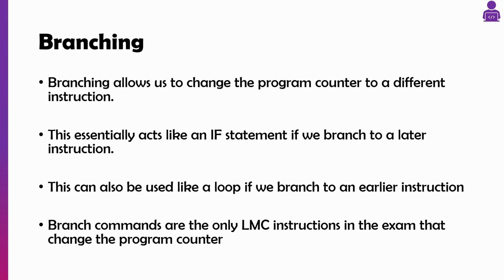So if we branch to a later instruction, then we're acting like an if statement. So instead of, say we're on instruction 1, we might go to instruction 2, or we might go to instruction 6. That's like an if statement. However, if we go to a previous instruction, so we're on instruction 5 and we go back to instruction 0, then that's acting like a loop, depending on which command you use.